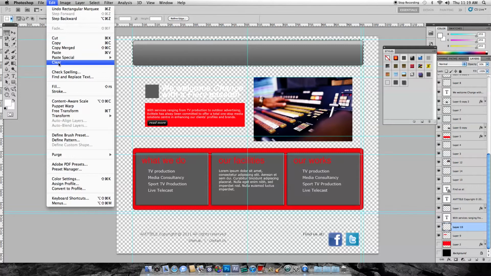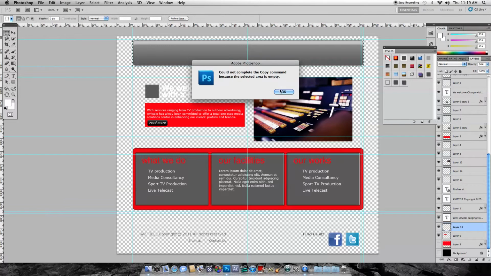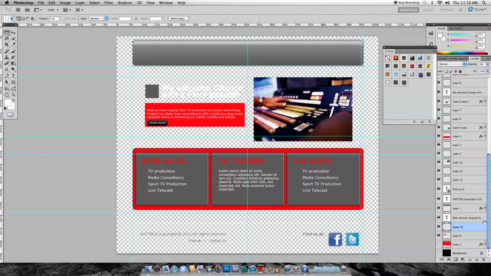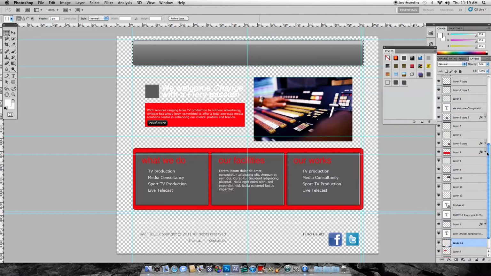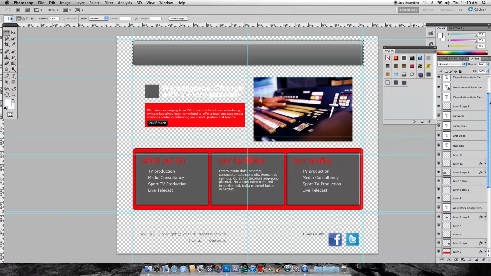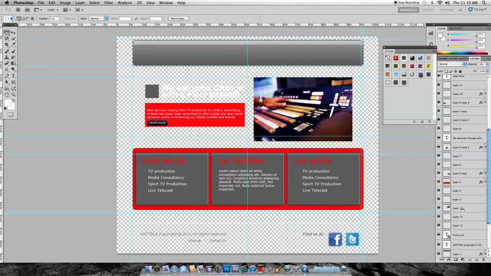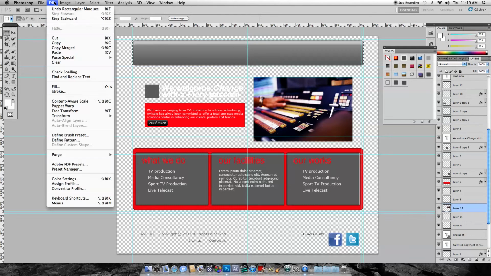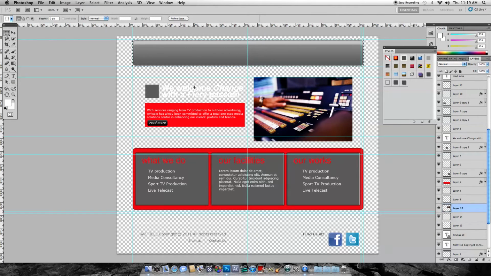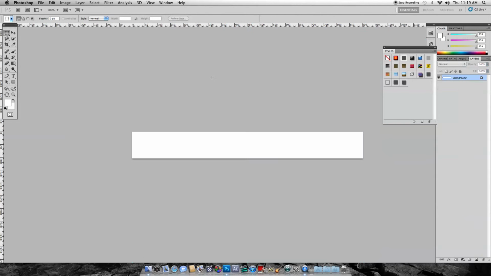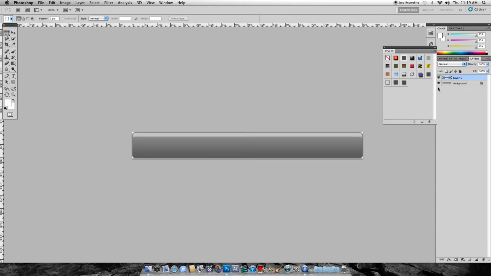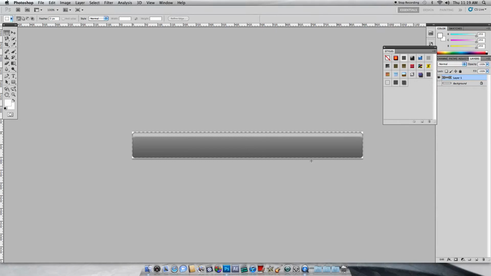Go to Edit, Copy Merge. You have to select the layer. That is okay. Edit any layer, you can just click Copy Merge. Create a new file. Make sure that when you paste it, you turn off the background image so that you have a transparent background.